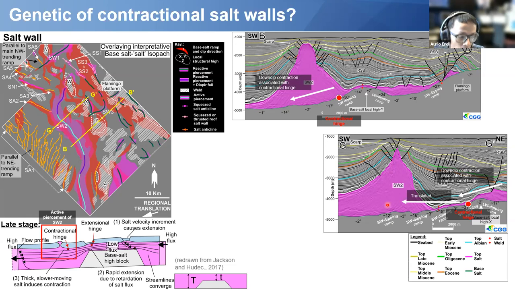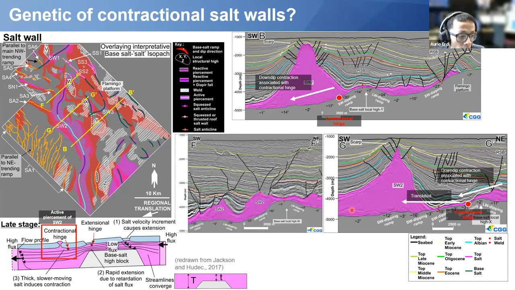These two geometries indicate that the previously reactive diapir was translated across a contractional hinge line where thick, slower moving salt is present, resulting in active piercement. Yet, the same diapir in its northern margin is expressed by extension-driven fall above the ramp down dip. This geometry is associated with salt layer flow to another part of the salt wall. During active growth of the salt wall in the salt thinner part, its location above the extensional hinge of the ramp down dip also indicates that extension associated with basalt relief also enhanced the extension.